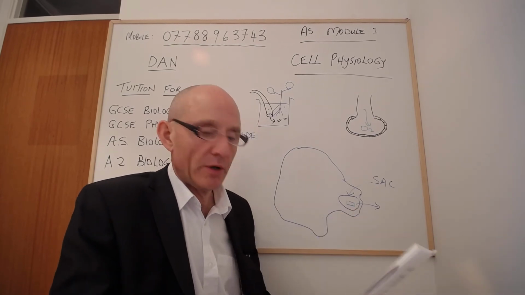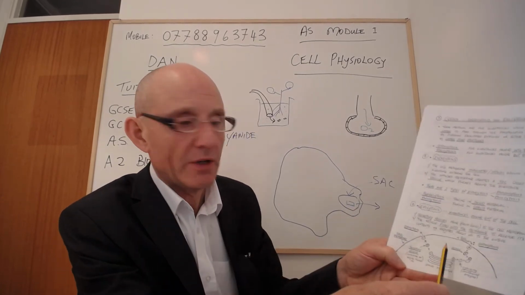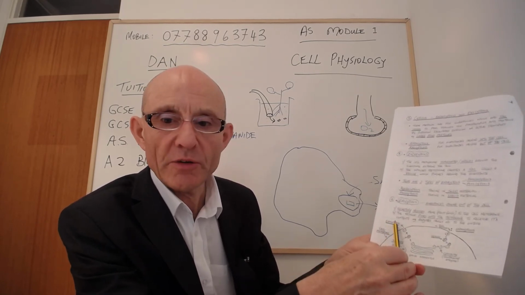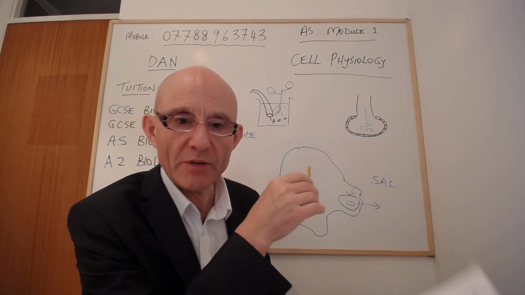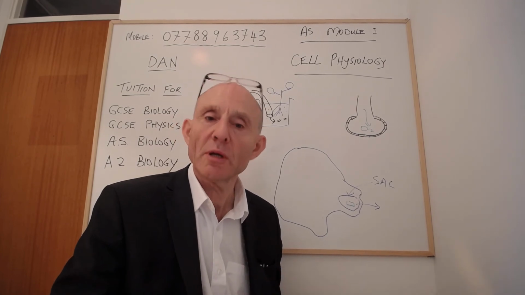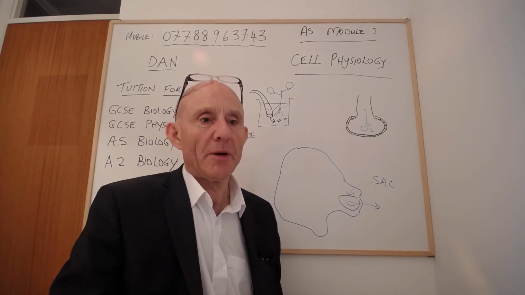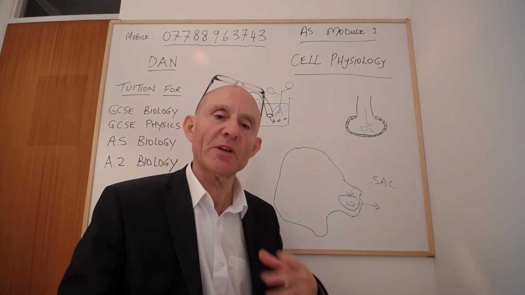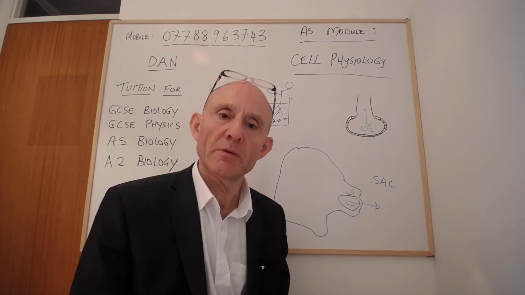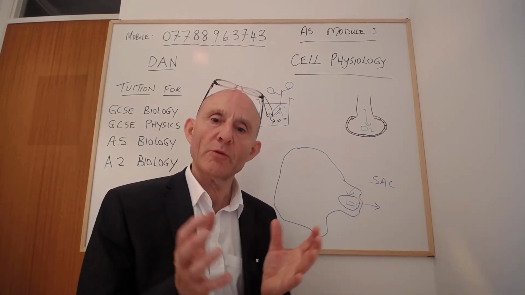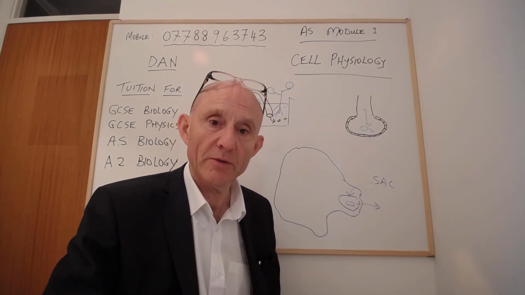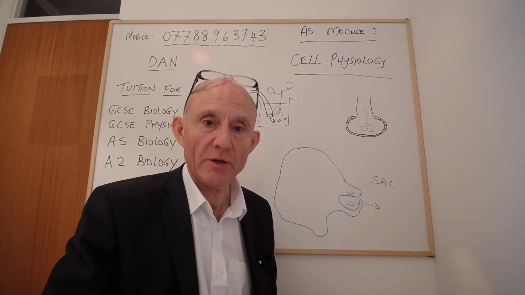Exocytosis, as I said, is putting something out of the cell, and you'll see quite a nice diagram there which shows how the cell might produce something that it sends out of the cell by exocytosis. Cells are always making things that they're exporting. So, for example, cells that line the inside of your stomach are making enzymes to digest your food, and they're exporting them out of the cell into the cavity of your stomach to digest your food. That's an example of exocytosis.